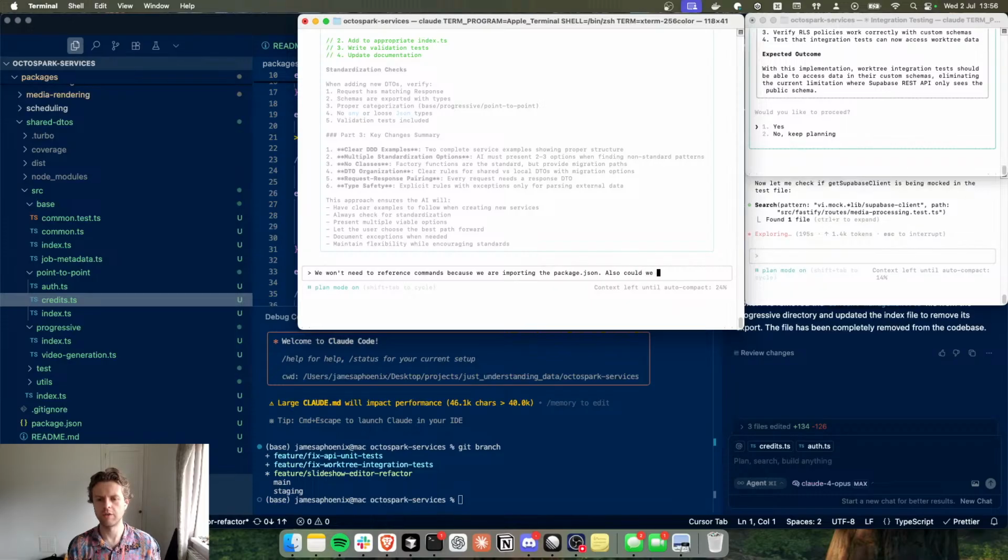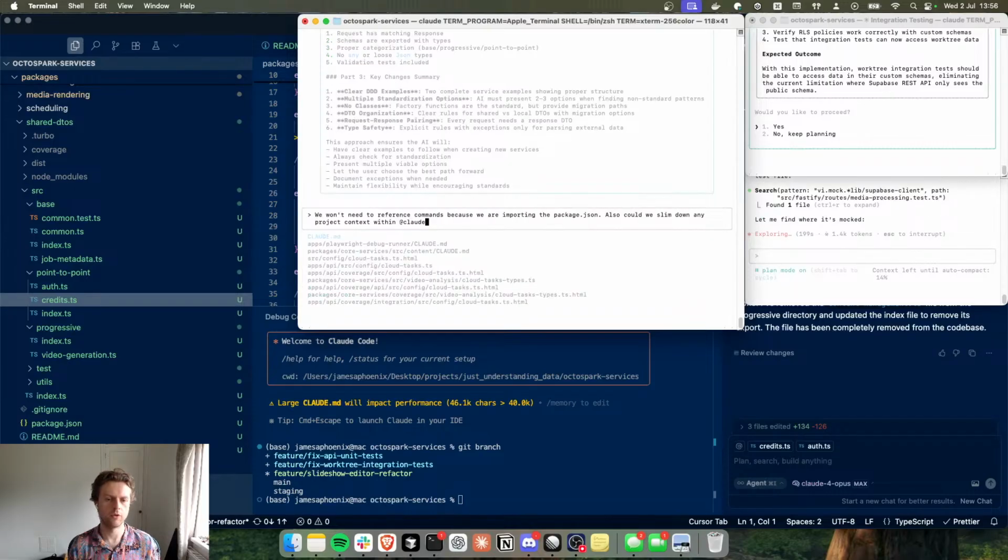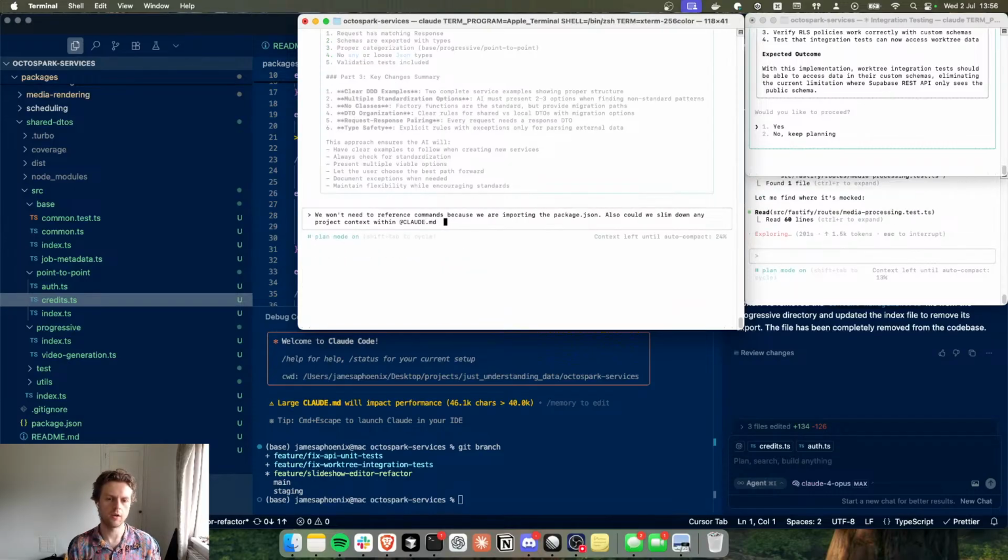Also, could we slim down any project context within claude.md and move some of it to the README, as we are referencing the README. So maybe that is a better place to merge and deduplicate the project context.